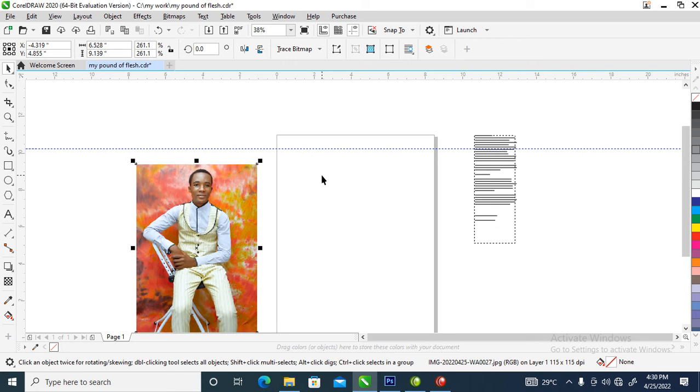I'm titling this tutorial an epitome of a good cover design. I want to show you how to create a book cover that is really unique and perfect. Without further ado, let's get to it.